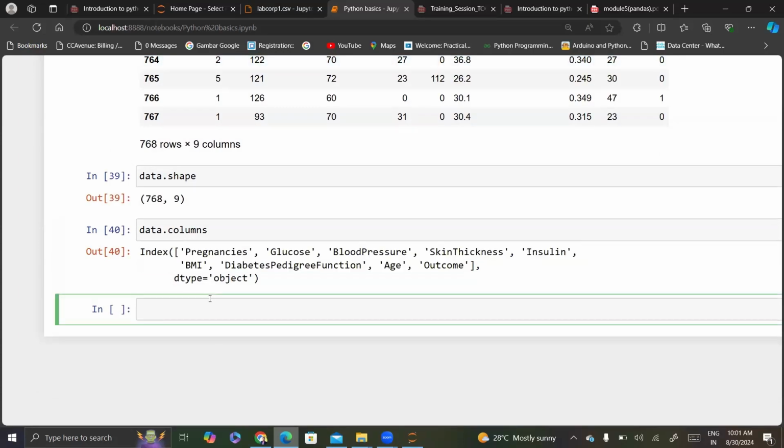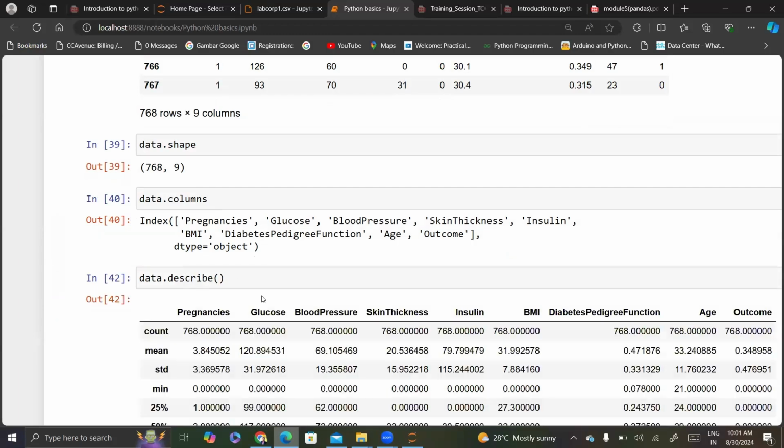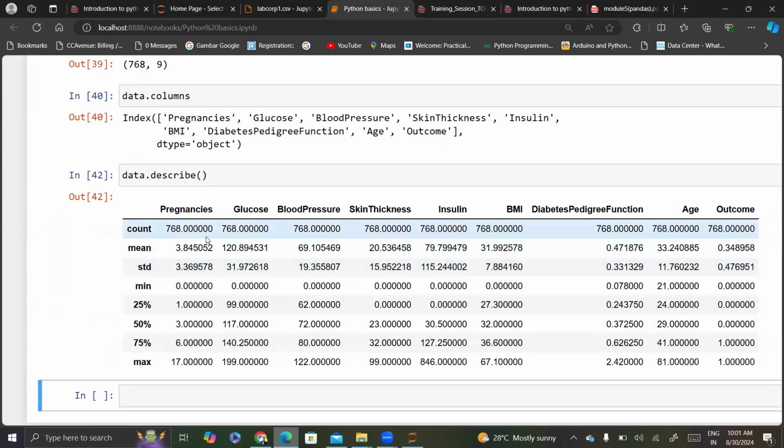Moving forward, as I mentioned, if you want to look around the data, that is, to understand the descriptive statistics, you can do data.describe. This is the descriptive statistics of the data. It has 768 rows and so on, so here you will get all of this.